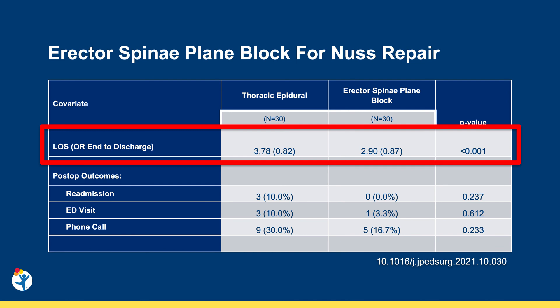The disadvantages are few. The erector spinae plane catheter risks include dislodgement, infection, and local anesthetic toxicity. Anecdotally, we have noted a significant learning curve to erector spinae plane catheter placement, so a skilled pediatric anesthesiologist is critical. Patients occasionally complain of mild discomfort at the catheter exit site, but overall we have found the catheter and overlying dressing to be well tolerated. Families are typically very comfortable removing these catheters at home after hospital discharge, which saves an additional clinic visit.